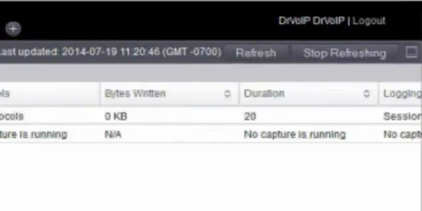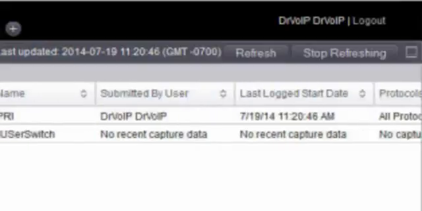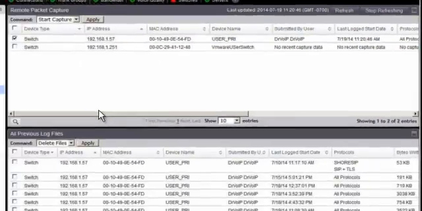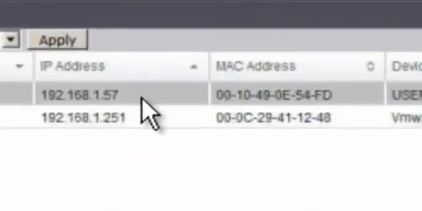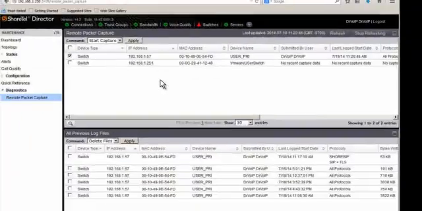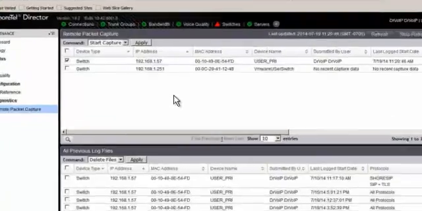And at this point, it's capturing all of the information that's hitting this switch address, as well as the server, and all of the traffic between. Now, at times you may be interested in capturing other aspects of your network, and when we talk about setting up the Wireshark options, I'll show you how to do that, but at the moment, this is how things look from the ShoreTel side.